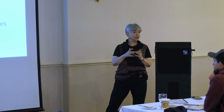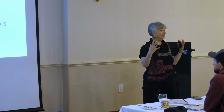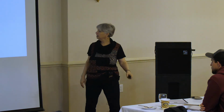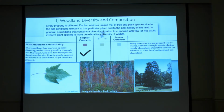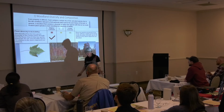These are pretty educated folks. They're realizing that their little bit of land, 8 acres, still can have an impact on a larger whole with stream quality. Okay, so here's our sample 3 acres young woods. And it happens to be early successional red maple and red cedar. Okay, that's all we're seeing there.